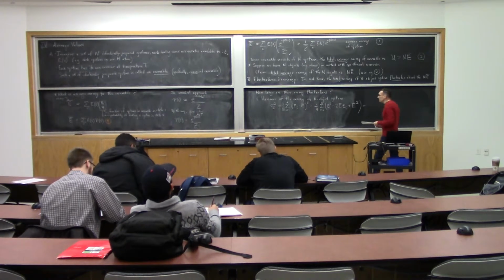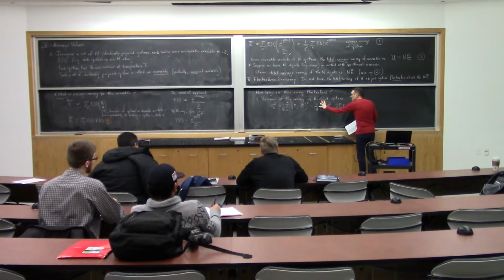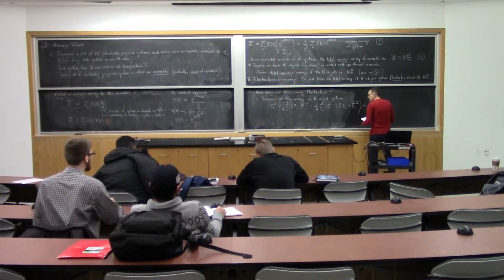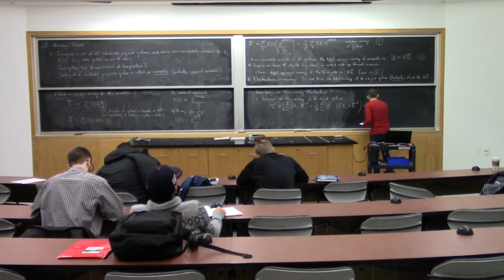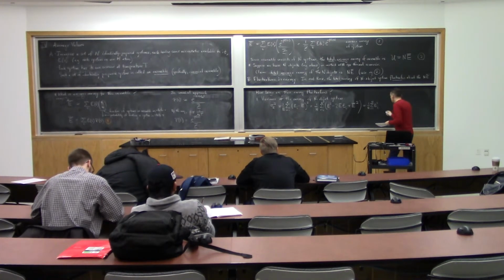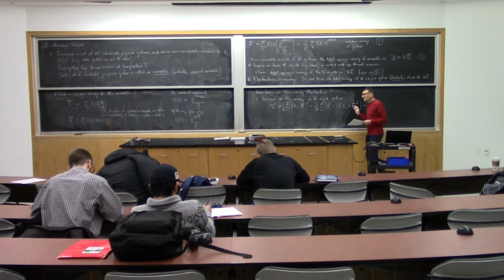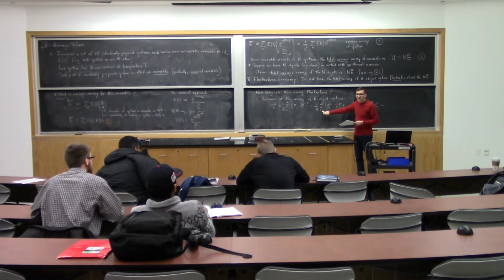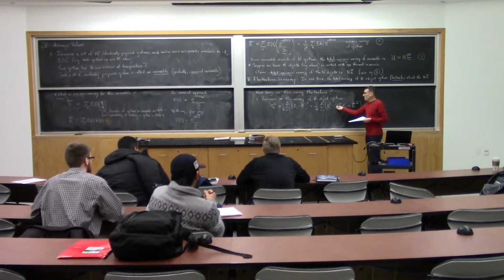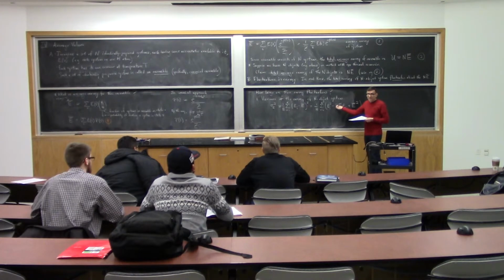Now let me break this up into a series of terms, because the sum of a sum, I can distribute it through. So the first term is this: 1 over n, sum i going from 1 to n, E_i squared. That's the first term. In the next term, notice it's got a minus. I'll put constants out front. Constants mean anything that doesn't depend on the summation index i. So in this term, do you see what does not depend on the summation index i? Obviously the 2, and the E average. It's just a constant, right?